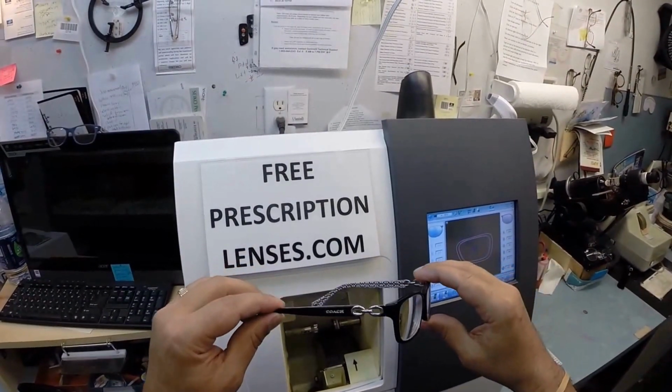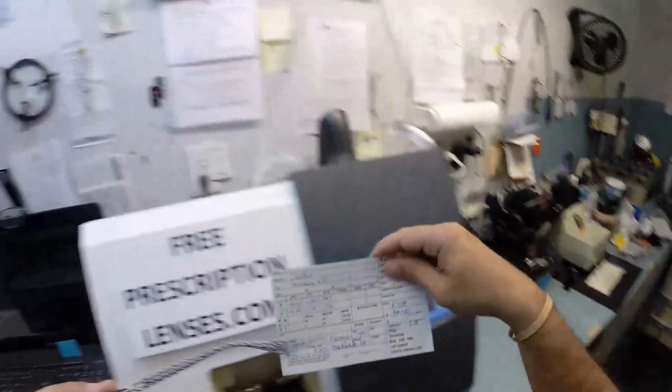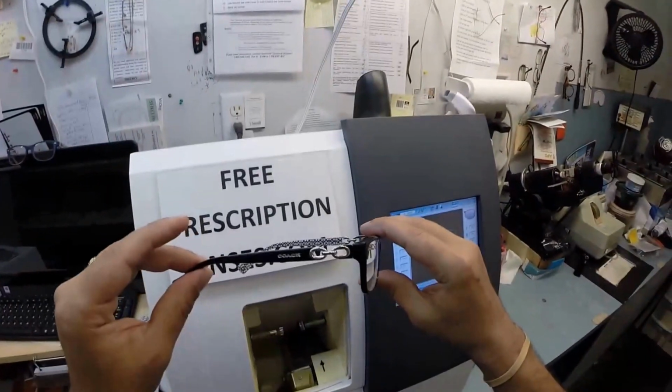And Carolyn in Salisbury, North Carolina, just outside Charlotte, I hope you enjoyed watching as I cut prescription lenses with anti-glare coating for your, I can't even read it myself, your Coach 6052 Fannie and the color 5214, the black with the black on white.